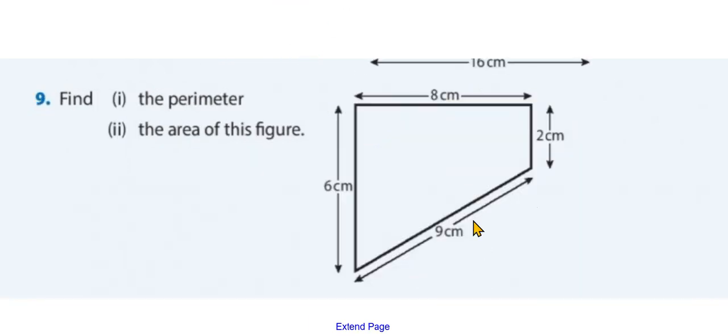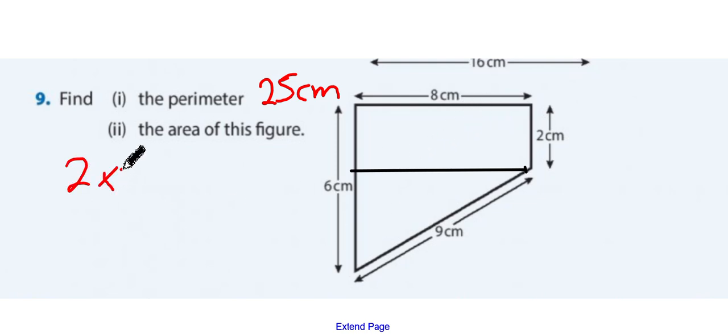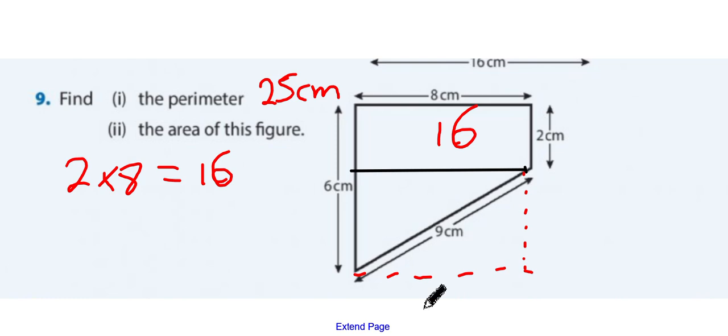Okay, here we go. Perimeter first, is it? Alright, perimeter is an easy win. Just add up everything. What do you get? 25? Okay, I'm expecting you all to get that in a test, okay? Now, next thing. Area. What's the area of the rectangle? 16? Okay. The area, ooh. So see that 9? That 9 has no effect on the area. Because remember what we said about the area?